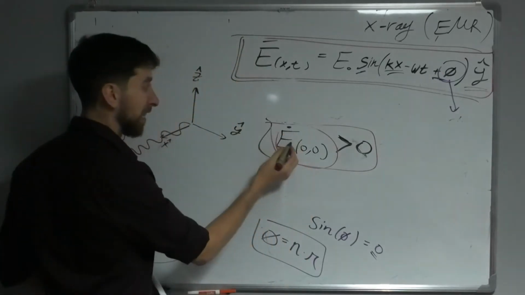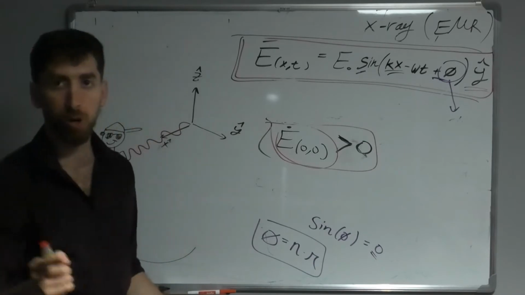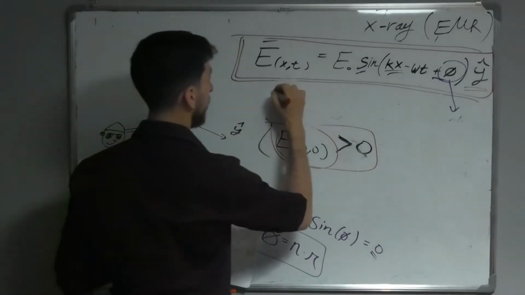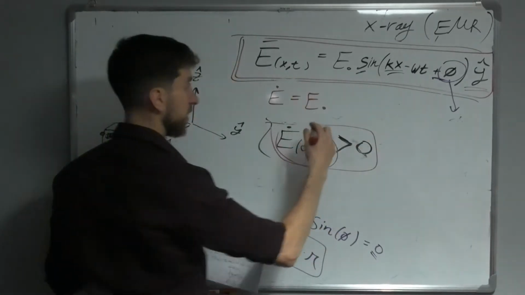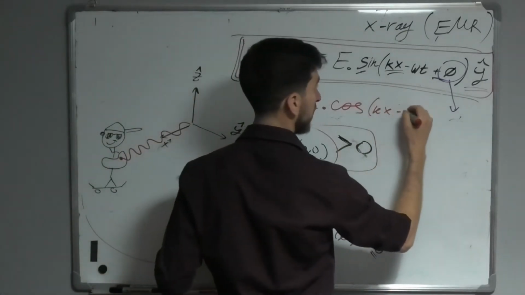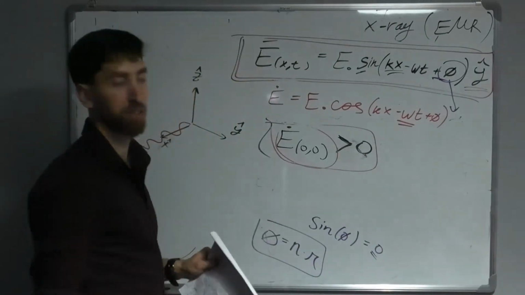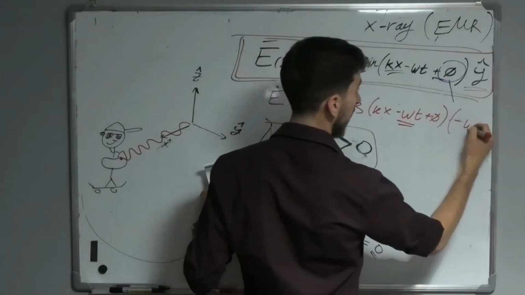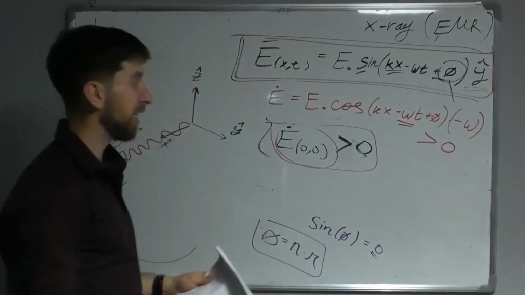So what is the derivative of E? By what? By time. If you see a dot, it's usually about the derivative by time. So if I want E dot, it's equal to E0 sinus becoming a cosinus, right? The kx minus omega t plus phi stays, but I have an internal derivative, right? So the internal derivative is taking outside some omega t, and this one must be bigger than 0.